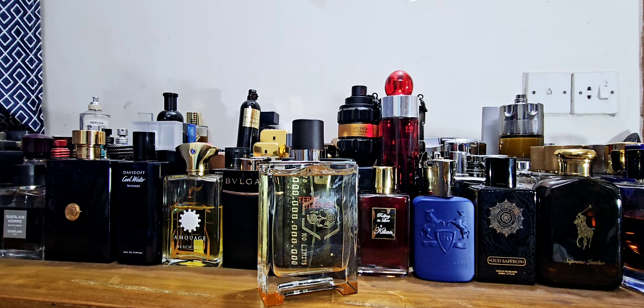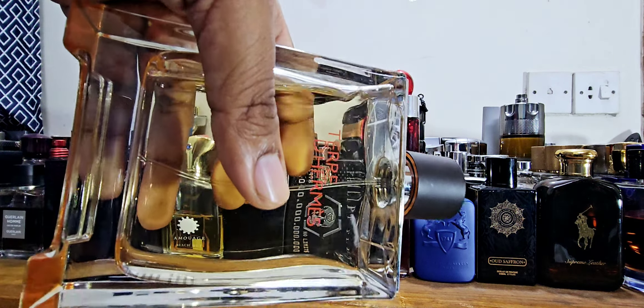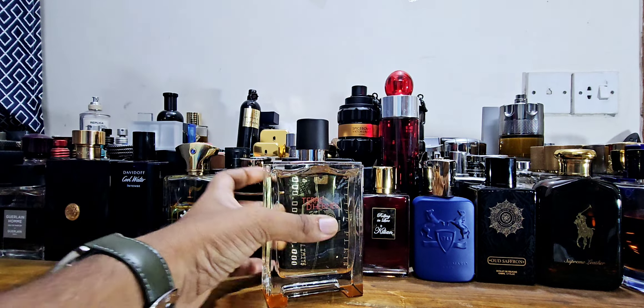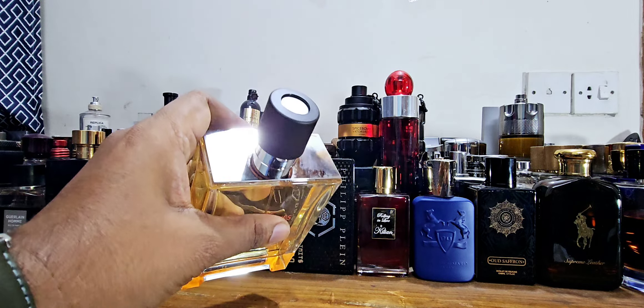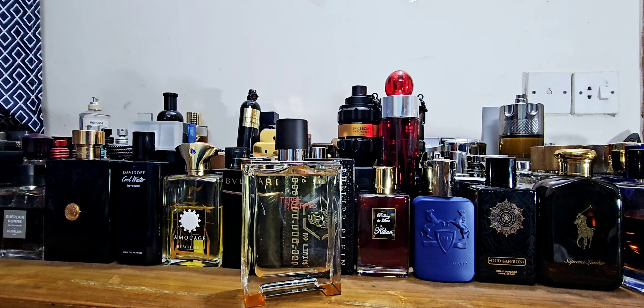I don't have a box — I threw it away, it's a test unit — so it's a massive 200ml. These are very chunky, very heavy bottles. I really love the juice color in there; it's more like orange juice. The bottle has a major H — like a hammer — at the base. These are classic bottles and they always come with a beautiful cap that locks and unlocks, with really nice detailing of Hermès.